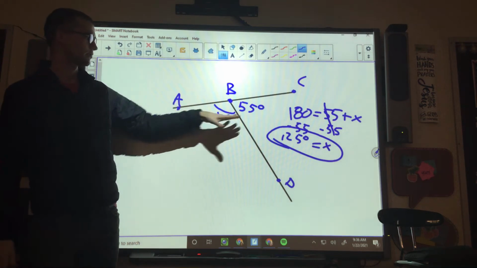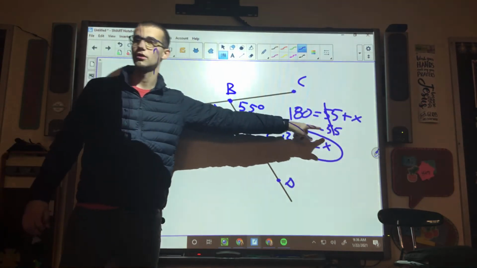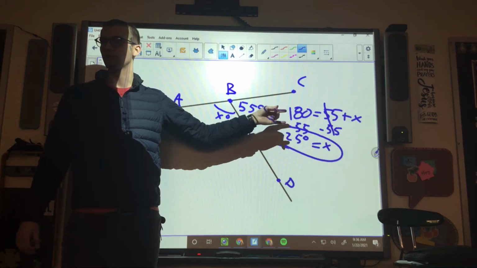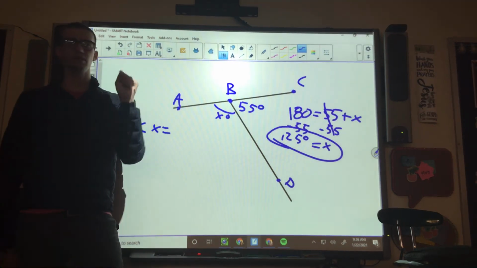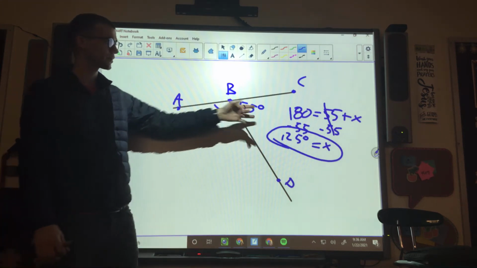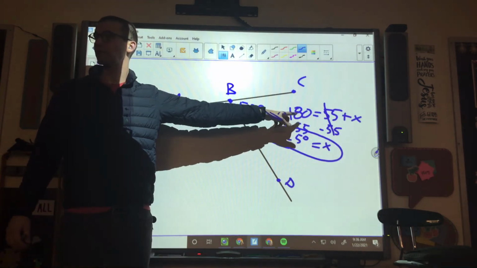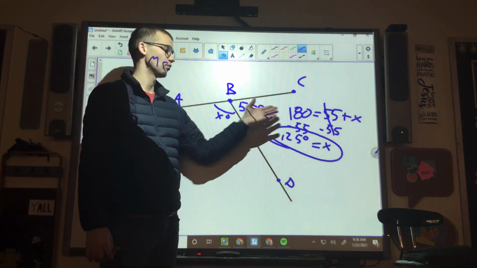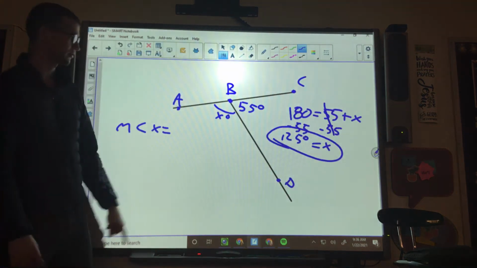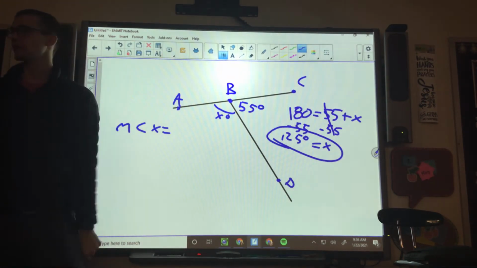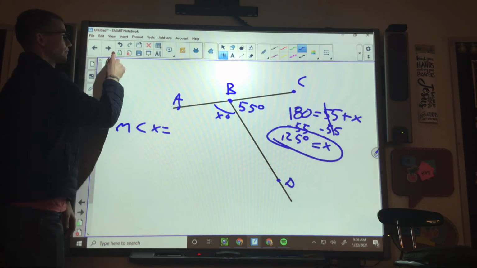So again, 180 minus 55 here. This is showing you that you don't need to do this. This is with an equation right here. Have any of you seen equations before? Yes, some, a little bit. We'll work with them more, but I want to show you what they look like now because you're going to be using them all the time going forward. So 180 equals 55 plus x, or you can just look and say, this is 180 degrees, subtracting 55 gives me the 125, that angle right here.